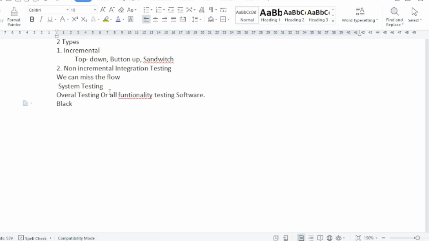Why is only unit testing white box testing? Otherwise everything is black box testing. Who is the tester? If the tester does it, it is black box. If the developer does it, it is white box testing.